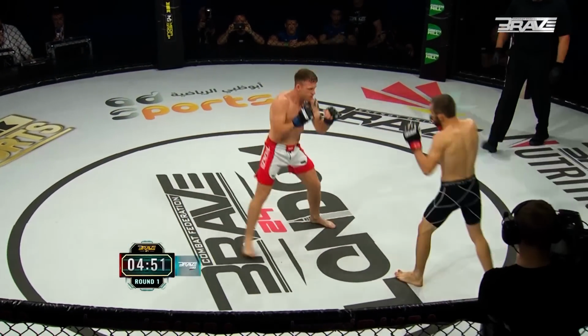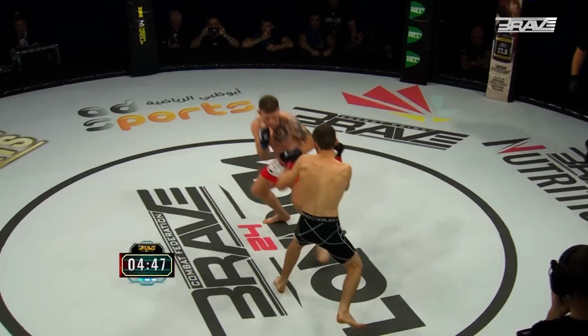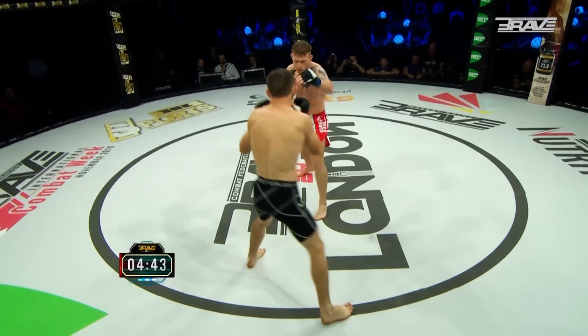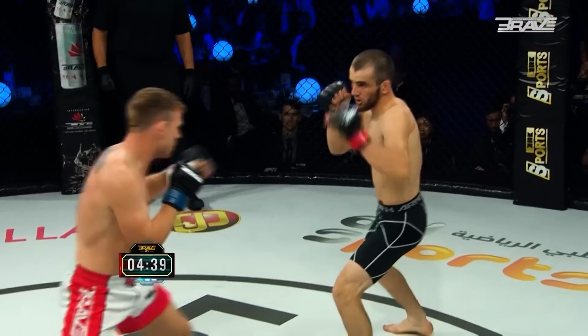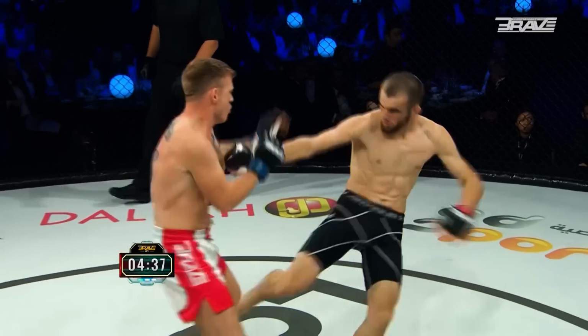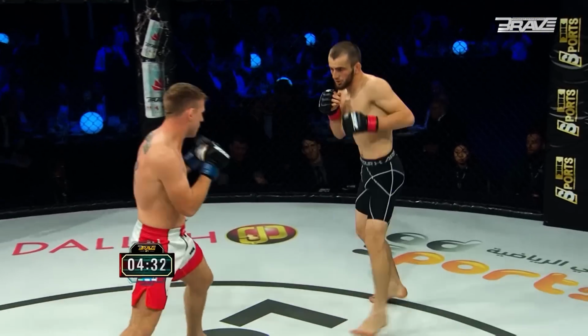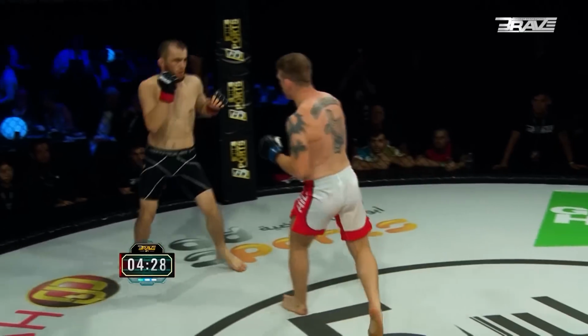Cleary light on his feet. You see Magomedov has the feet planted a little bit more, but we see this sometimes from wrestlers. Oh, big shot by Ian Cleary right down the pipe and then slips out. Cleary is the one taking control of the centre. Showing different looks, just pulling that jab out there and looking for the low kick. Magomedov hits a nice low kick, but one was a calf kick. Beautiful shot. Cleary's not going to control the dance, but nice movement by Cleary.